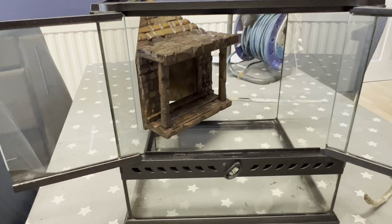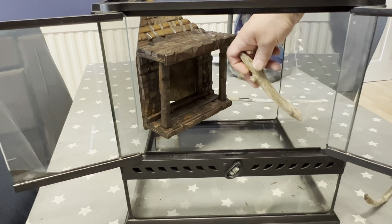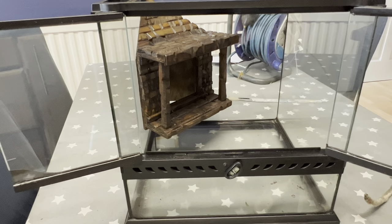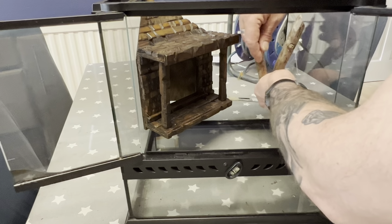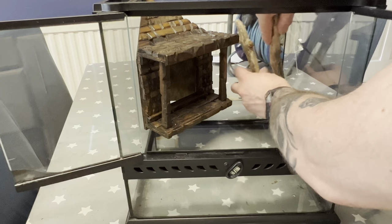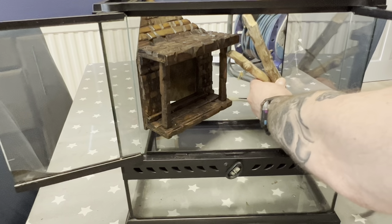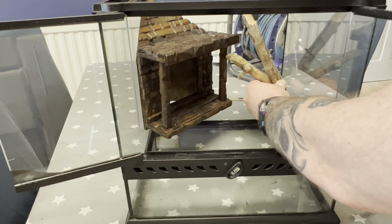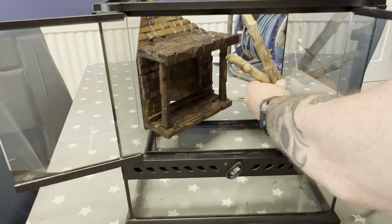So with that stuck in place, what I like to do is bring branches out the sides of some of these enclosures. It gives it a bit of something else. So we're going to add one in the corner here. As we just did with the cabin hide, we're just going to hot glue it in place. Once the expanding foam has gone off, these are pretty much going to be solid in place.